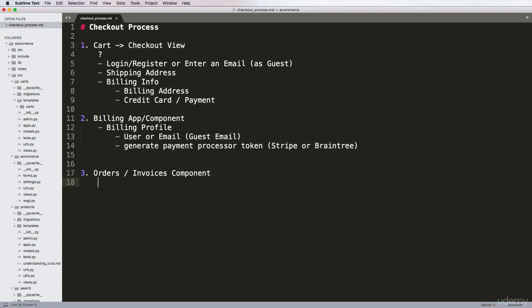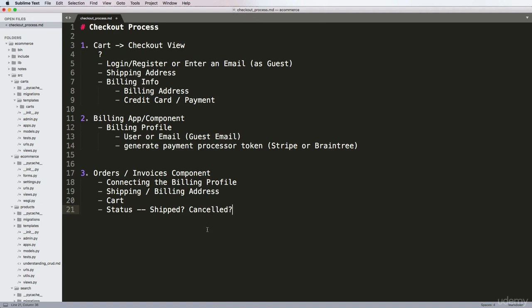They don't have the connecting billing profile. They do not have anything to do with the shipping or billing addresses. It also needs to connect the cart and its status. Has it shipped, been canceled, and so on? That is generally where we're going with this.